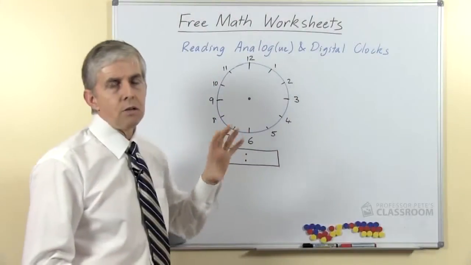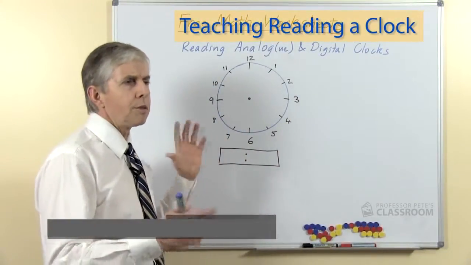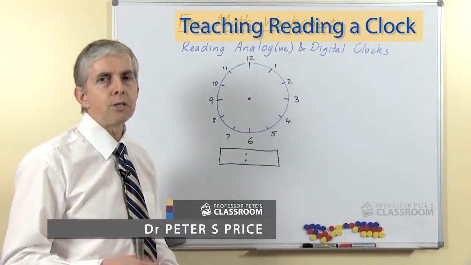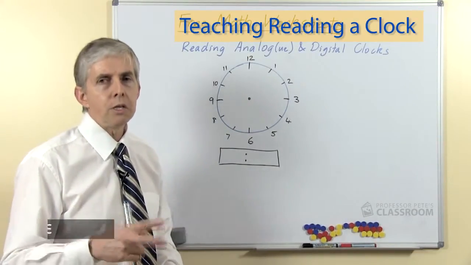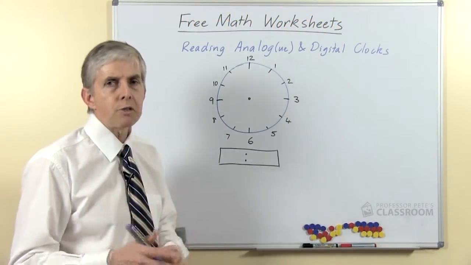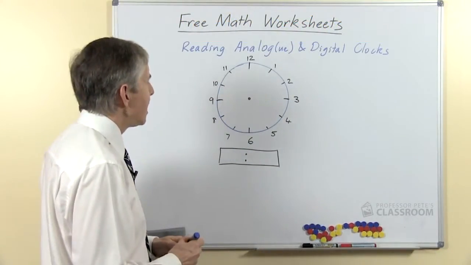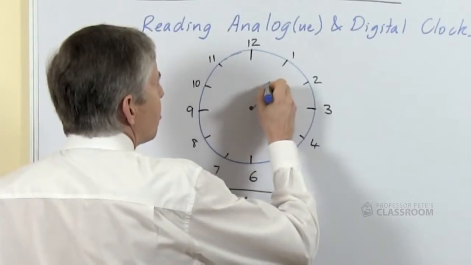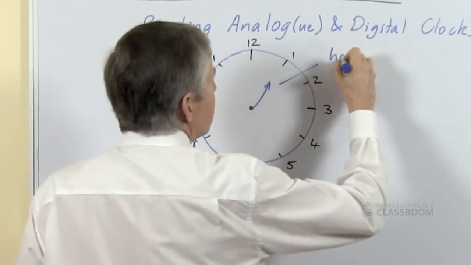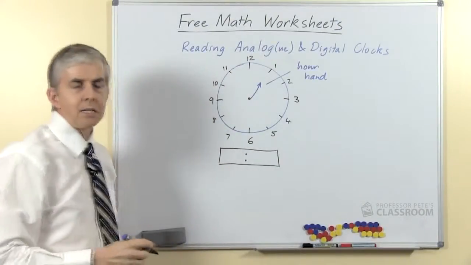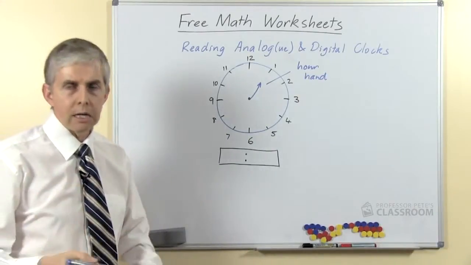The important thing that we need to teach our students is that the clock measures the passage of time using two different units. Now, there are actually three, of course, but we'll concentrate on the two main ones, and that is the hours and the minutes. And so there is what we often call the shorthand, or more accurately should be called the hour hand, measuring the passage of the hours during a day.